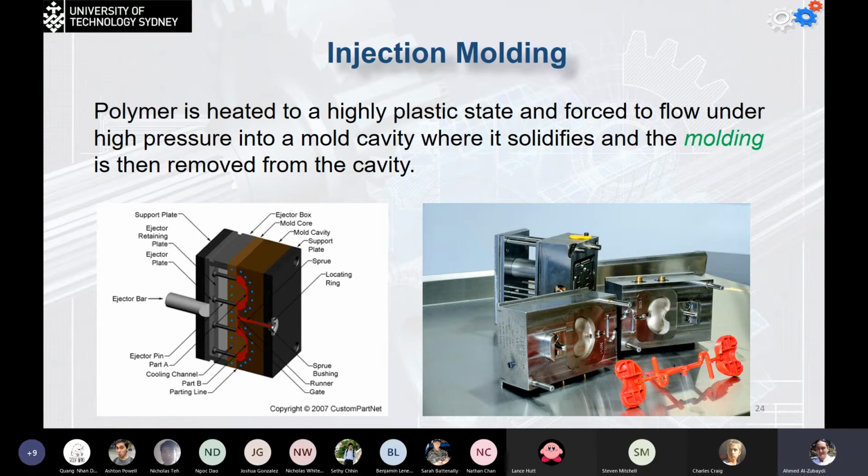Then also we need to cool it down later, of course. The polymer is going to be forced under higher pressure into the molding, where it's going to be solidified, then removed. That's why you can see that we have these blue dots, which are actually the water channels to cool down the products. The process is usually used to produce discrete components to the net shape, so we can use them directly after we solidify them.